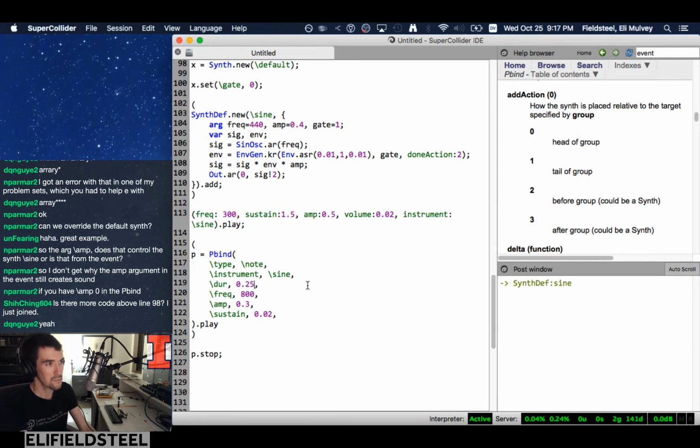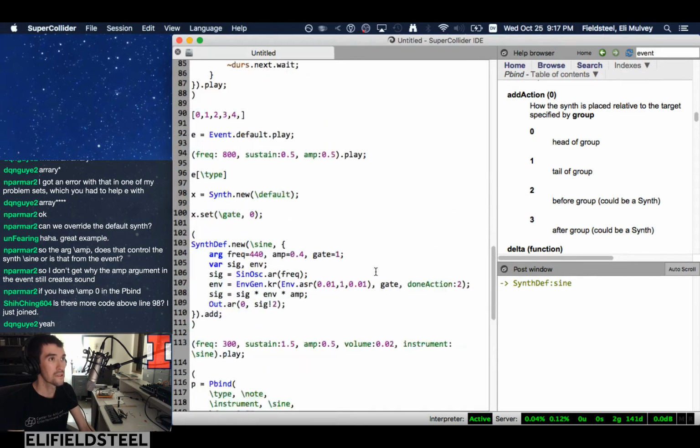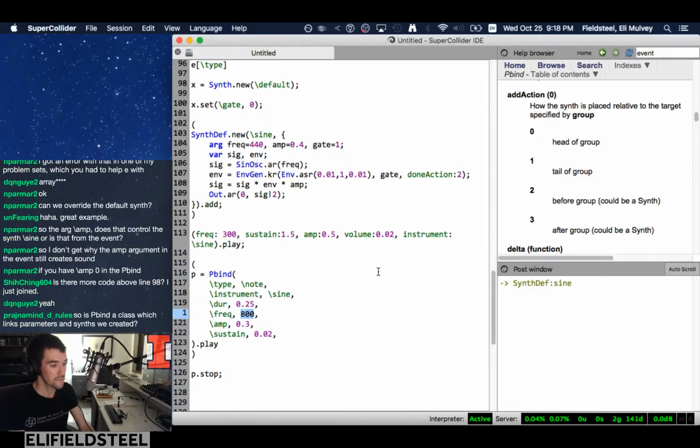Let's keep this at 0.25 for now, but let's do the frequency here. Yeah, you can think of Pbind, and the technical definition is: Pbind is a pattern which generates a stream of events in response to the play message.